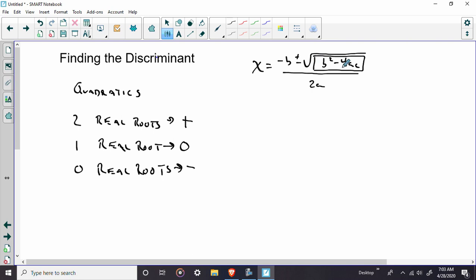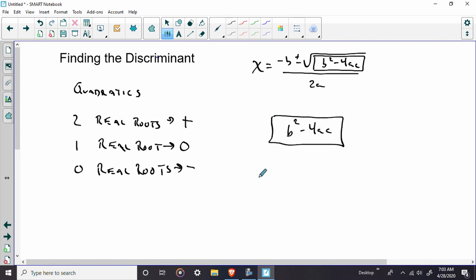Now, again, you guys know if we get a positive square root, that's fine. If we get 0 as a square root, well, the square root of 0 is 0. So I'm going to add and subtract 0, get the same number. But more important for us is if we get a negative number in here, we're not going to have any real roots. We're going to have imaginary numbers as our roots, okay? So all we really need to know is b squared minus 4ac. Okay? That's what we need to know.